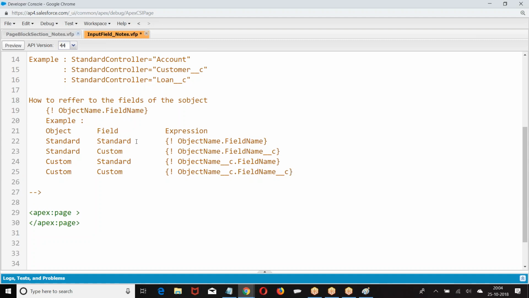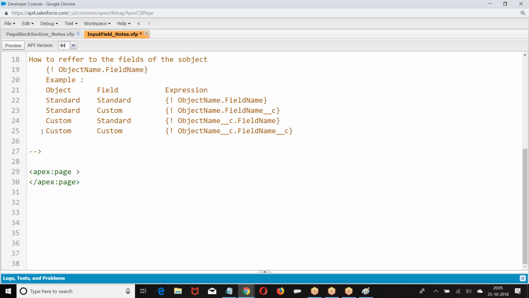Now if it is a standard object, object name, custom object, object name underscore C, standard field, field name, custom field, field name underscore C. Depends upon which object, which field, we will have expression. I hope you are good with this. Clear, ma?